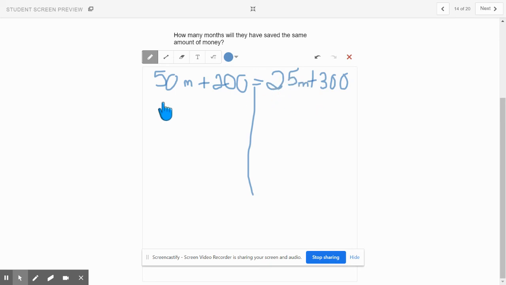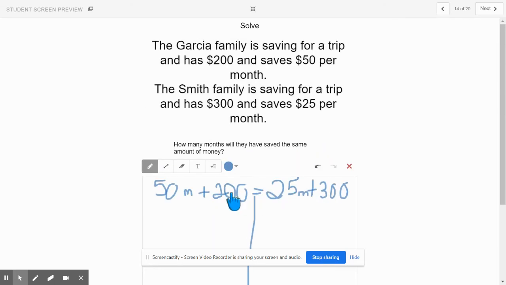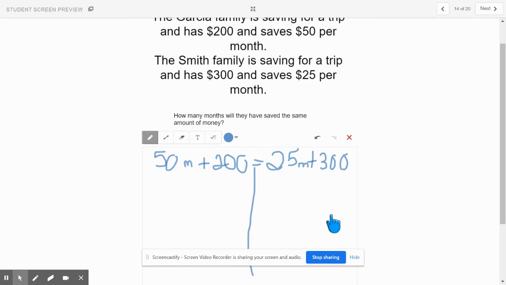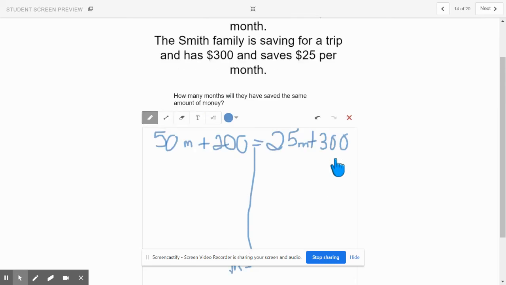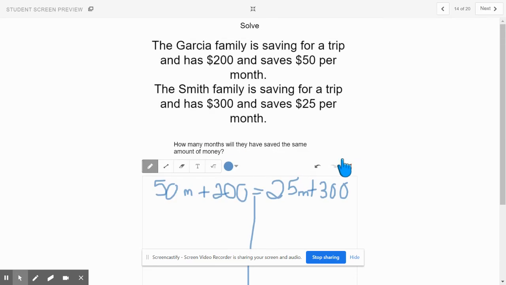Remember, you're going to go letters to the left. You're going to move this over here, and you're going to move your constants to the right and try to get to a final answer. All right. Do the best you can. Show me that you've at least written this down and trying to do work underneath it. You get the final answer, that'd be sweet. I want to know what M is at the very end. All right. Let's go. You got this.